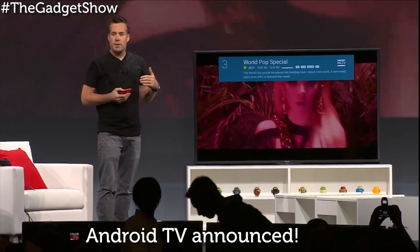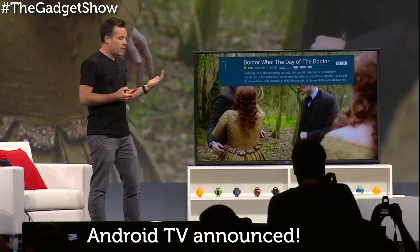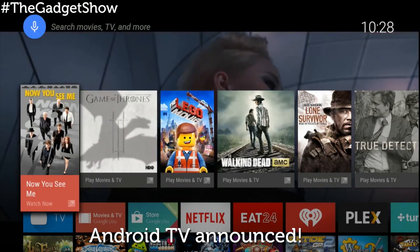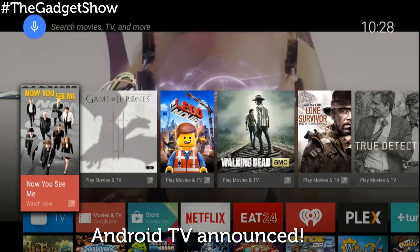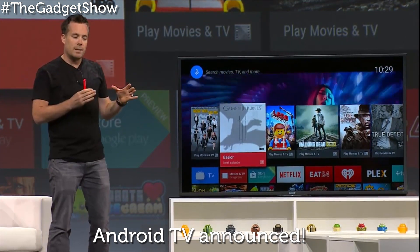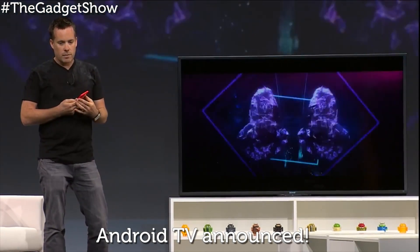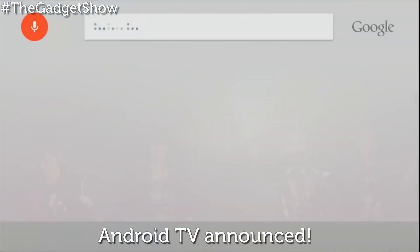It's official — Android TV is Google's next attempt at invading your living room. At first glance it looks like a totally different version of Android, but it's exactly the same OS running on your phone and tablet — Android L — only optimized for the TV. And unlike Chromecast, it runs games as well. With Android TV you can use your phone or tablet as the remote, or even an Android Wear watch, while there are also hardware versions available. All it needs is a D-pad and a voice input.